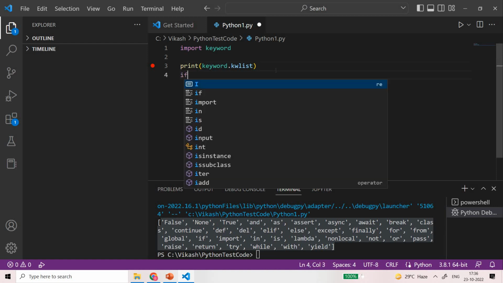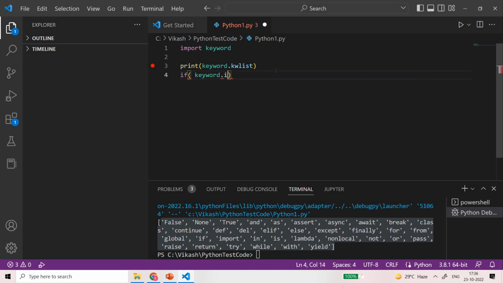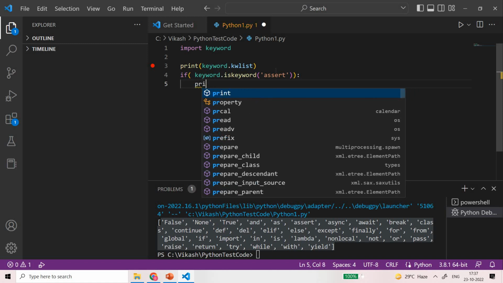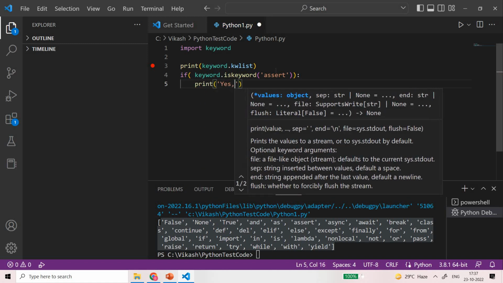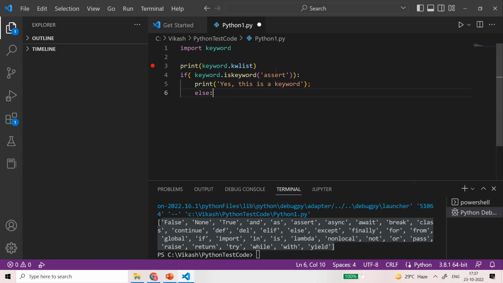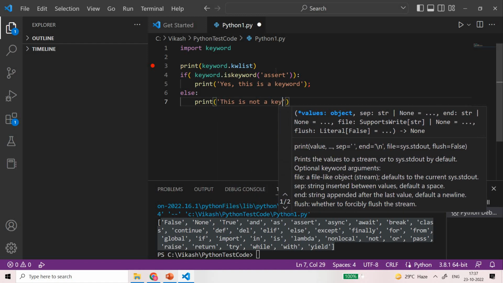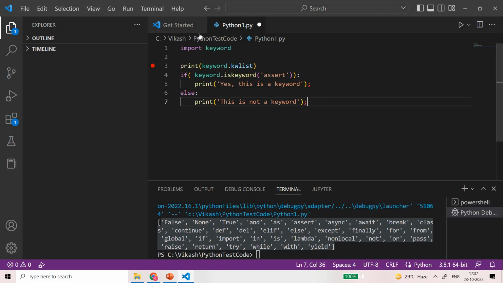If you have any doubt about whether something is a keyword or not, you can do something like this. If keyword.iskeyword of the string 'assert', then print 'Yes, this is a keyword', else print 'This is not a keyword'.